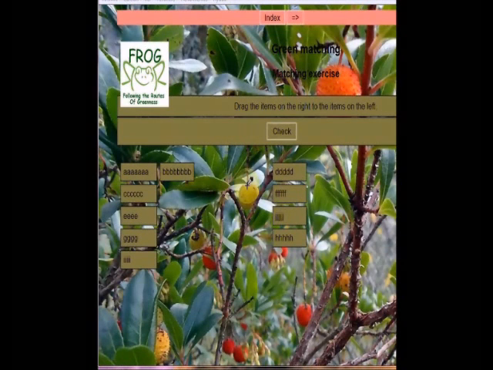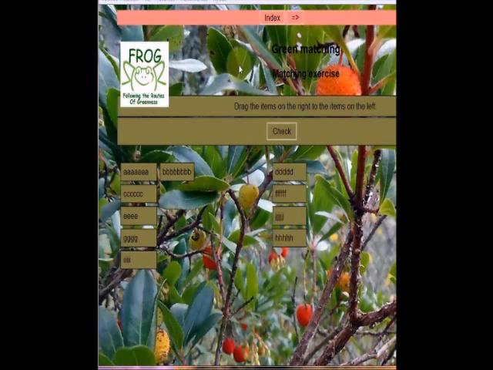So this is the result. We've got the background photo, we've got the navigation bar with the color we chose, the logo here on the left, the instructions we've written down, and then the activity. I'm going to match the pairs to see if the activity works.